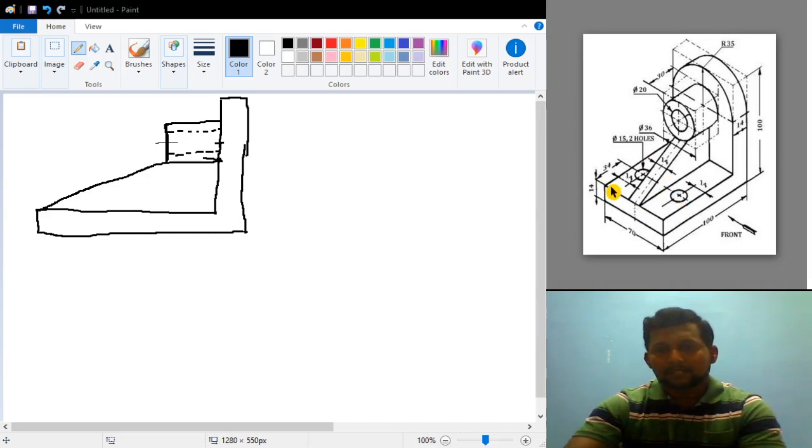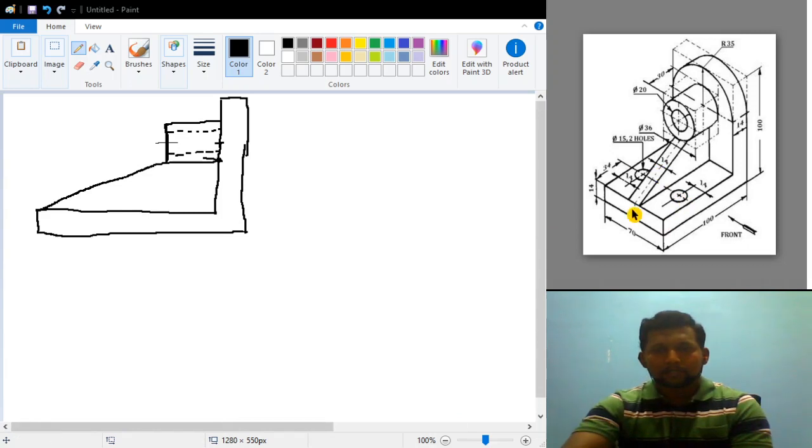So what is the dimension, or what is the location, of this hole? Regarding these smaller holes, what is the location of this hole? From this end the inside distance is 34, and from this end the inside distance is 14 mm. Okay. So we are not worried about this distance. Why? Because this distance becomes 0, whereas this distance we need. So how much is that? It is 34. So from here at a distance of 34, I will try to mark just a line.